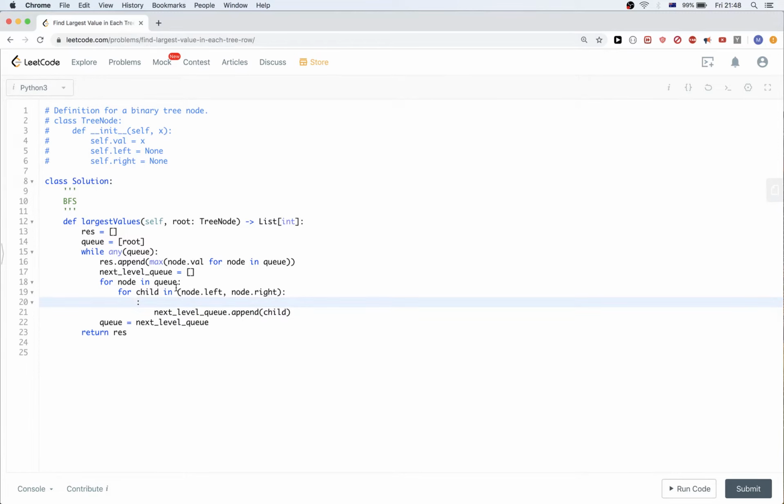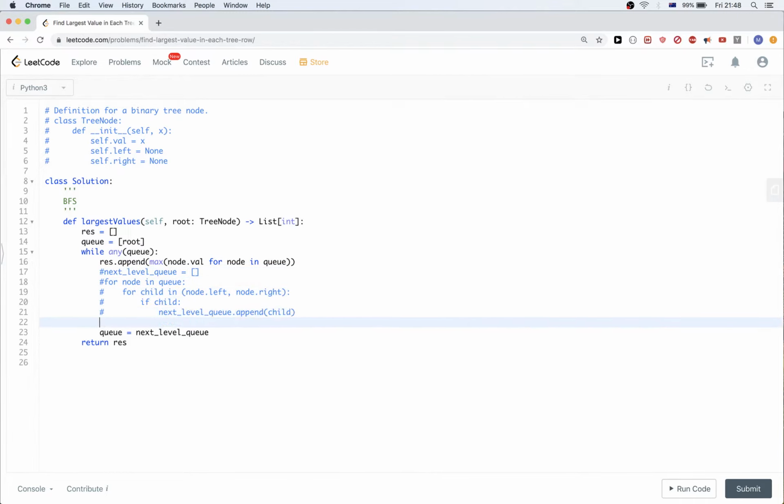actually just say, let's say all this stuff here, this next level, since I construct it and then just add values to it, instead of doing this entire thing, I can just simplify that by doing the following here. So I can just take this next level Q, instead of adding one by one, I could just say this and use a list comprehension, right? So I need a child, that's what I need to add to the list. For I need the node to be in Q, right?